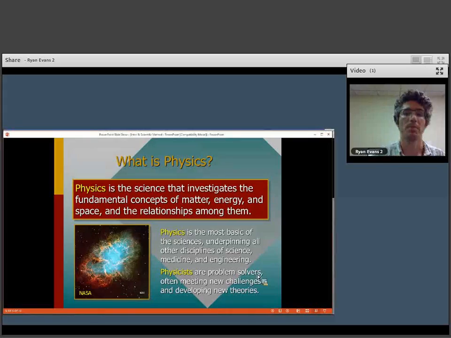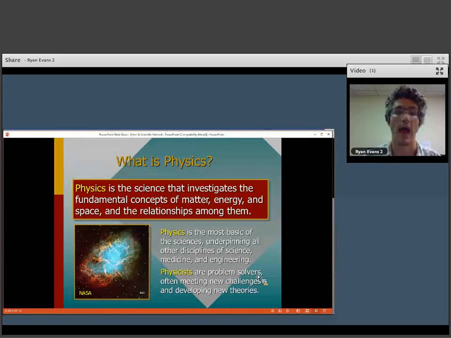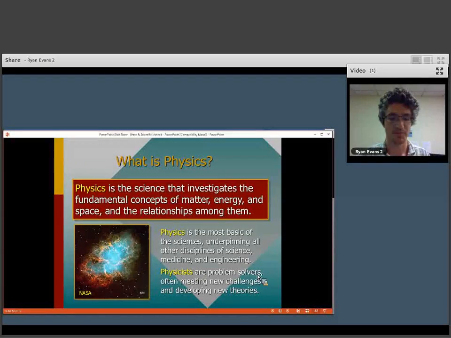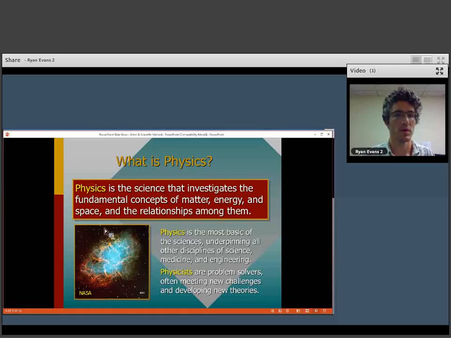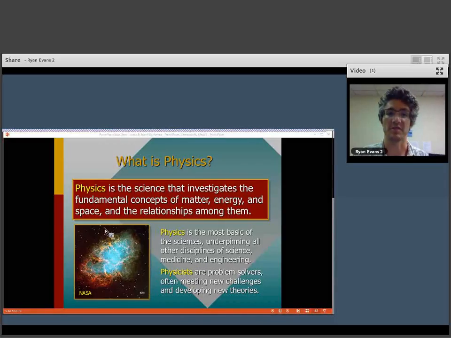Now, the fundamental laws that describe these different areas of physics are usually expressed in terms of mathematical equations. It is the most basic of the sciences, and its laws, the equations, have come up in all the other sciences, and help to explain what is observed in those sciences. Yes, you will have to use mathematics in physics.